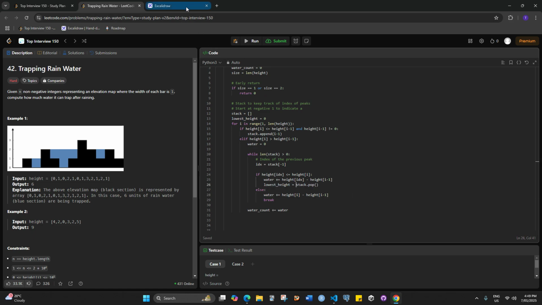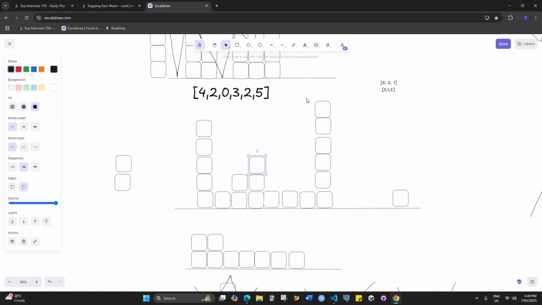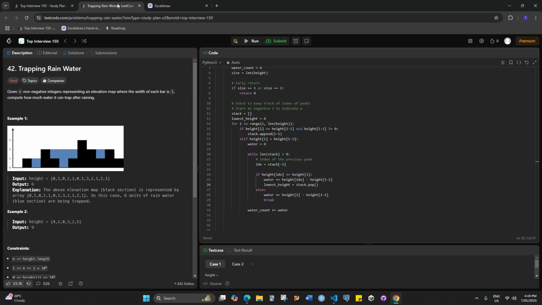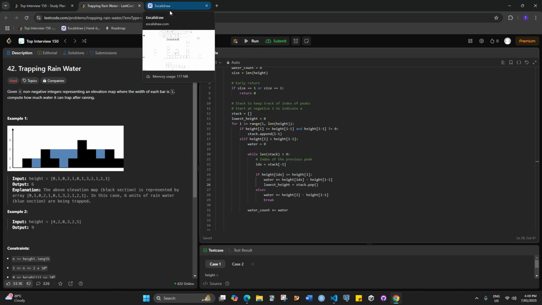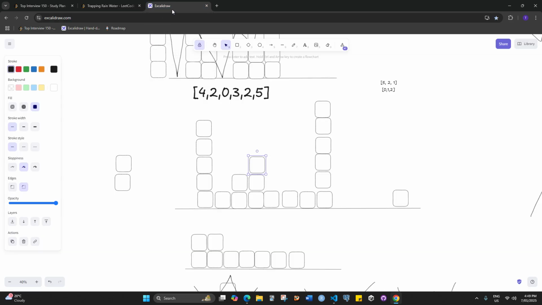Lowest height is equal to this. And then what do we do? The water is equal to the height of IDX.